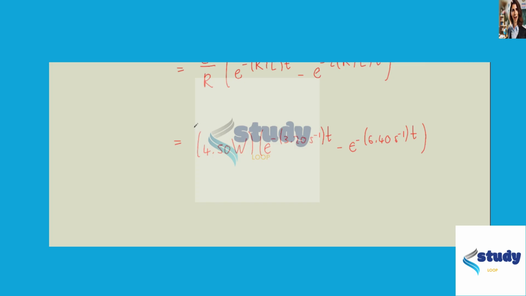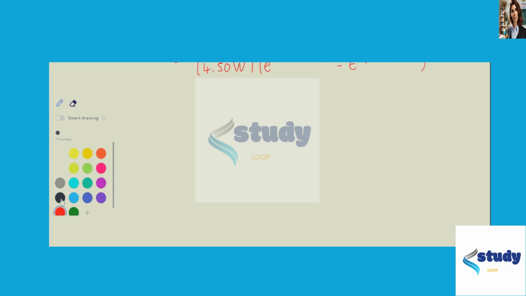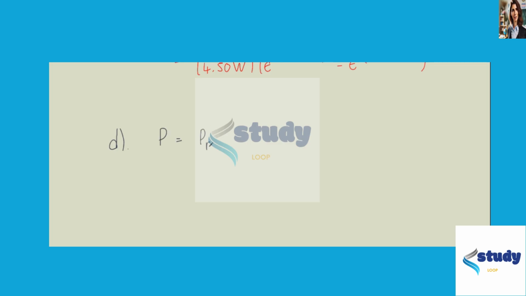But finally, we can note that if we expand the square in part B, then part B and part C add to give part A. So that means the total power is equal to the power across the resistor, the answer in part B, plus the power across the inductor, the answer in part C. And the total power delivered is dissipated in the resistor and the inductor, and the conservation of energy requires that this is so.